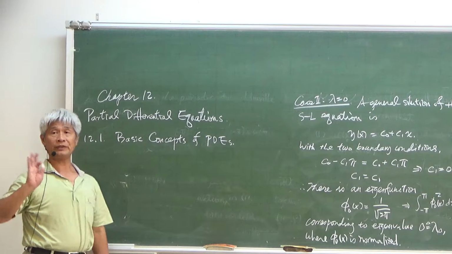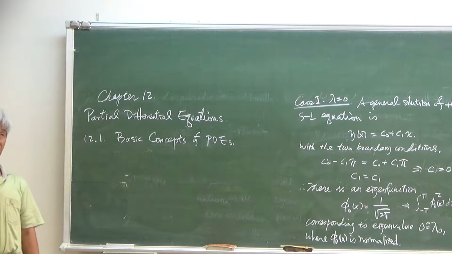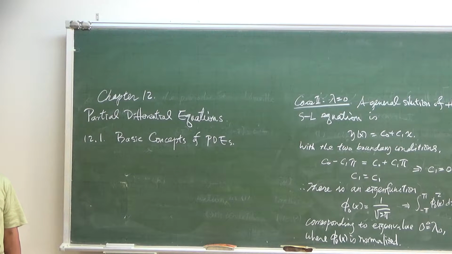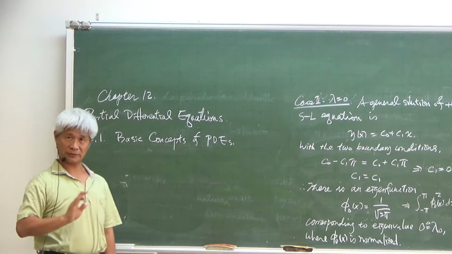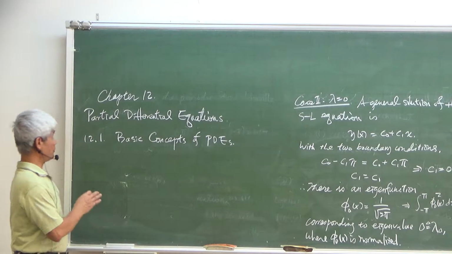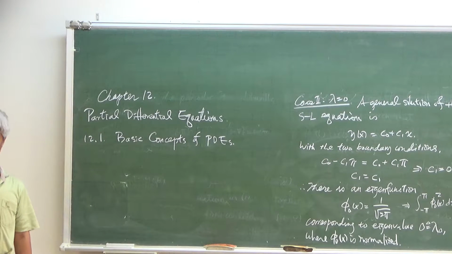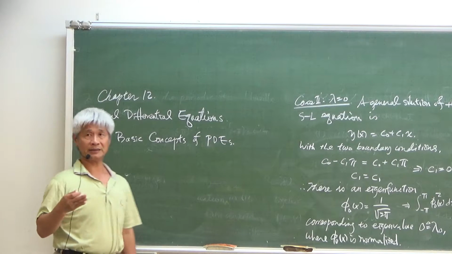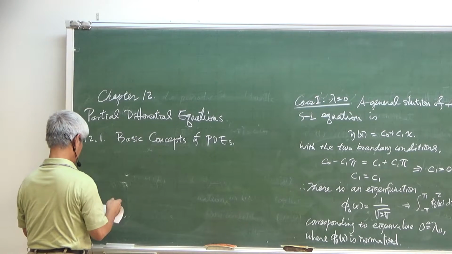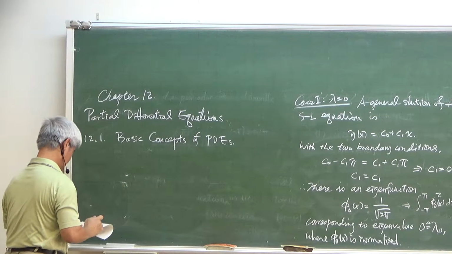All right, so the distinction between ordinary differential equations and partial differential equations is that for an ordinary differential equation, we have only one independent variable. So we consider only derivatives: first, second, third, nth derivatives. But for partial differential equations, we are considering functions of several independent variables, so it means at least two. And so we will consider partial derivatives. This is the reason why we call them partial differential equations.